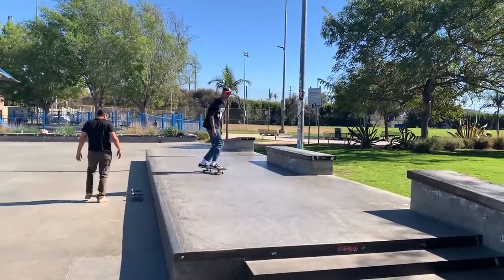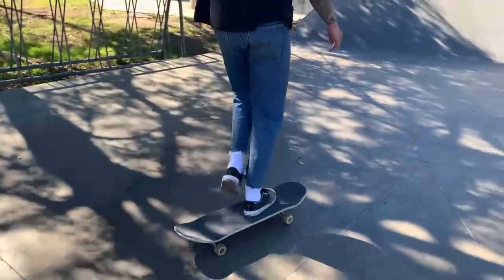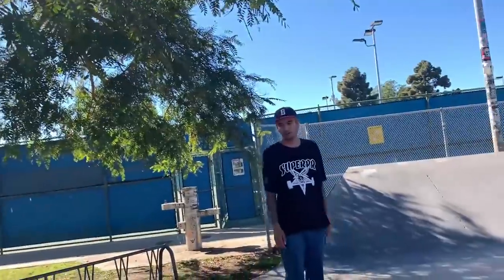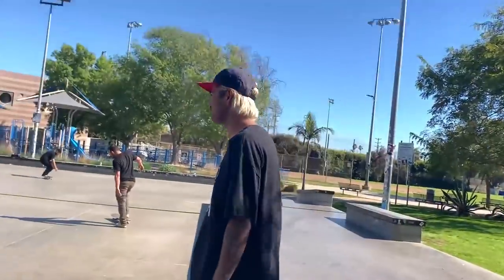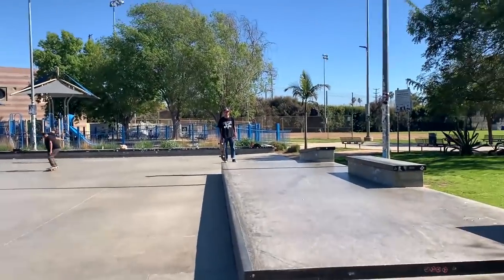He's pretty good. He's wearing a not Thrasher shirt. First try. Yeah, I thought that was a Thrasher shirt. I'm so glad it's not. Super radical. Is that a skate shop? It's a brand that's on the skating-ish. Sort of skating-ish with a Thrasher logo. Now that's what I like to hear. When it has a Thrasher logo and has nothing to do with skateboarding. Because Thrasher also has nothing to do with skateboarding.